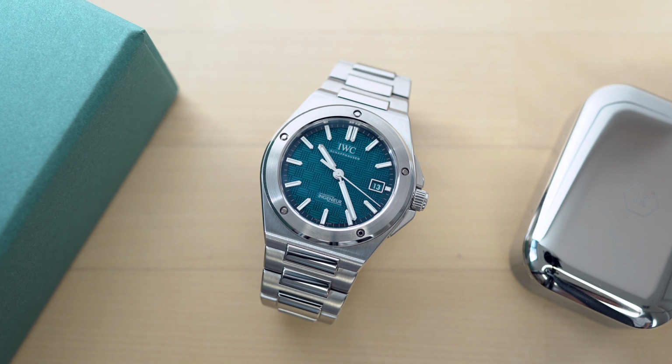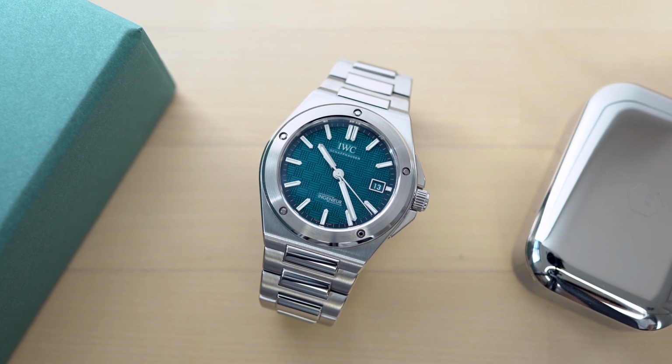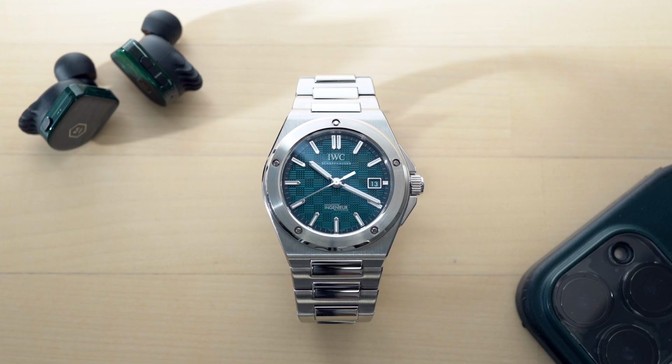Comparing to Royal Oak and Nautilus, this is very much a bargain, as we will never be able to spend enough to be allocated one of those watches. There can be a bit of a wait for this watch, as they are not readily available, but it should not take longer than 6 months.